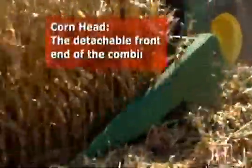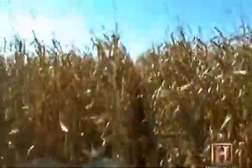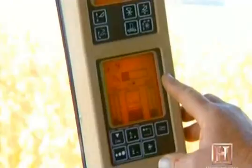While harvesting corn, we're scanning the corn head all the time, watching for objects in the field, making sure that all the row units are functioning properly, pulling the corn stalks down through. And this corner post monitors all the functions of the machine. The first one down here has the engine RPM, the speed that I'm traveling. The middle one is the grain loss monitor. That's very important. It monitors how much grain the combine is losing out the back.